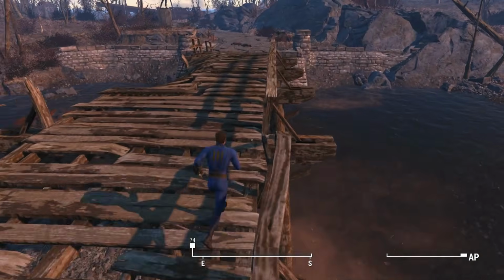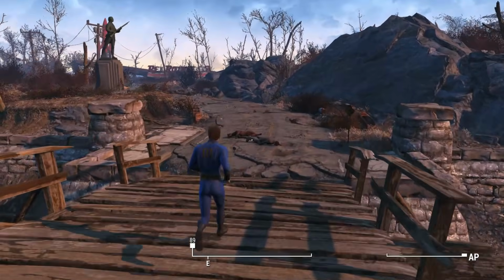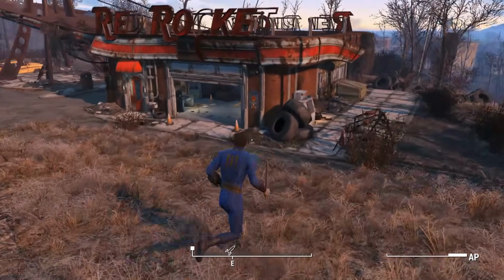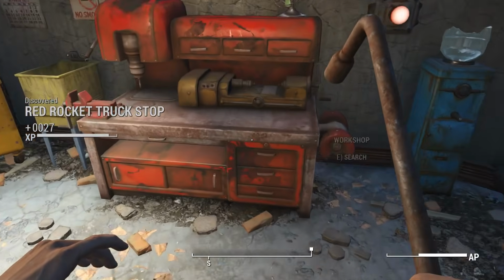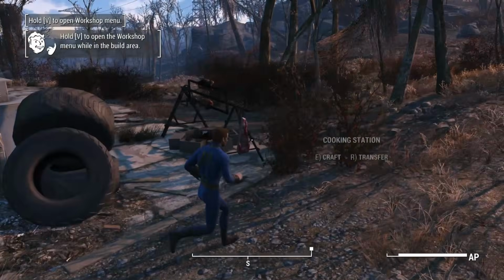So I believe it gets dark around 9-ish, which gives me more than enough time to deal with some other stuff too. Now I could meet Dogmeat over there, but again, no companions, so not gonna do that. Instead, just gonna do this real quick. Just so I have this workshop unlocked.